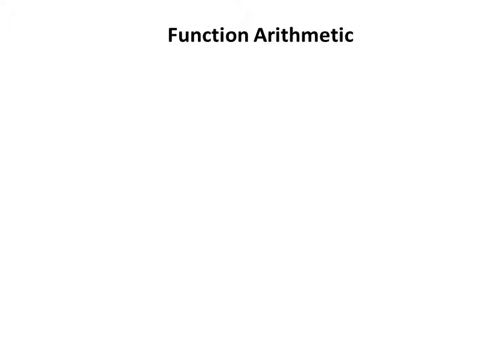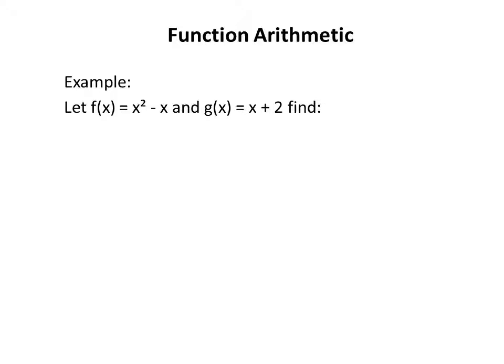All right, so now I would like you to do these two problems here, division and multiplication. So for the division, again, this would be f of negative 4 over g of negative 4. Negative 4 is the input, and you have to find what f of negative 4 means. So we take the f function and replace the x with the negative 4, and then do the math, and then use the g function and replace the x with the negative 4 and get the value.